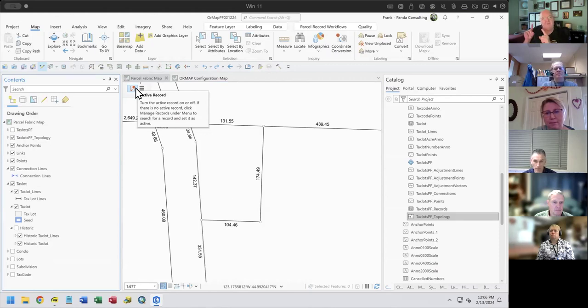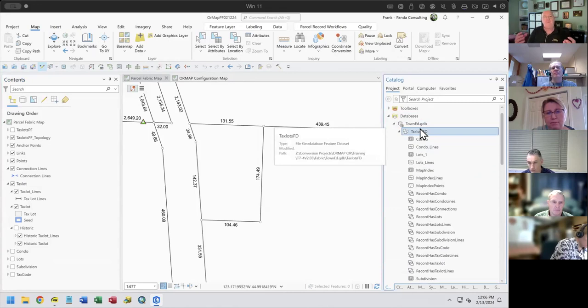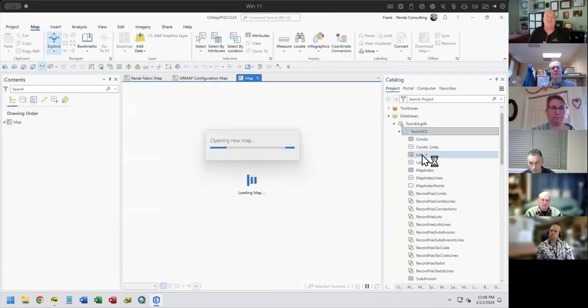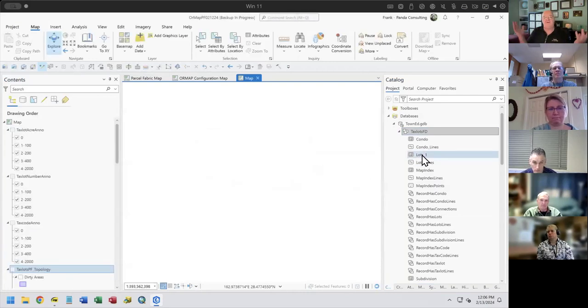Before we go in here, let me show you what not to do when you're loading a parcel fabric. Okay, here's my database. This is my feature data set. We've been ingrained in ArcMap that when we want to load all of this data up, all we do is right click on this and say, add it to a new map document, or we drag it over. And it loads it all in there, loads all the annotation and everything else. Well, what do I not see here?